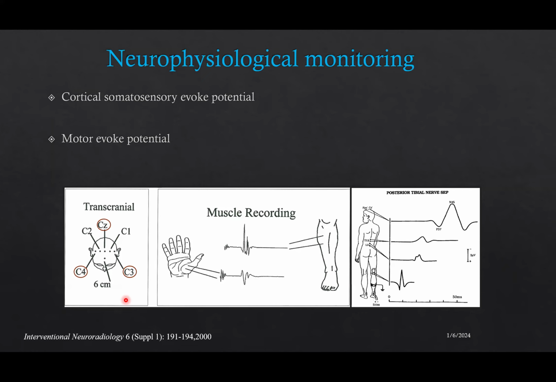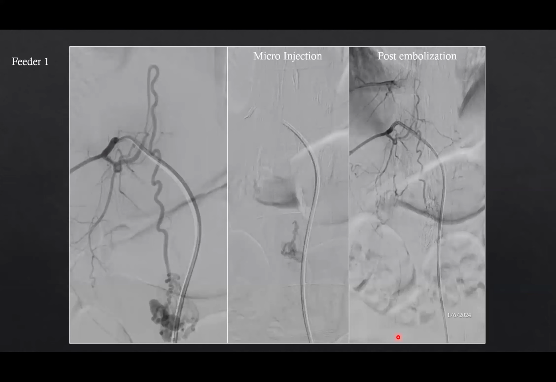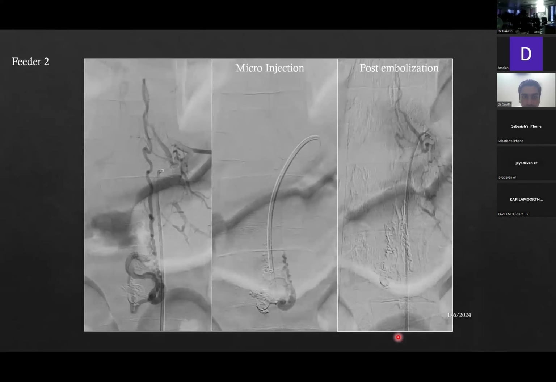In the first sitting, we embolized only 2 feeders, and called back the patient after a certain duration of time and embolized the other feeders. For the first feeder which was embolized, this is the microcatheter position, placed as close to the nidus as possible, and then the provocative test was performed and we embolized. And this is the embolization from the second feeder.